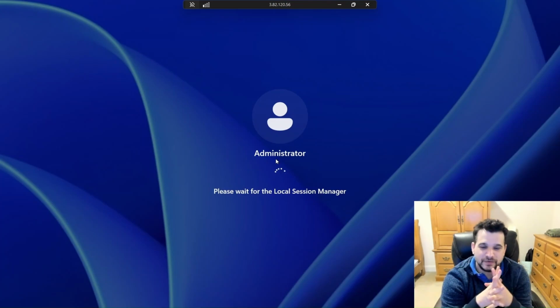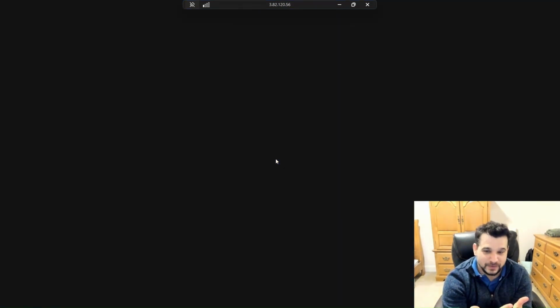So if you've never seen Windows Server 2025 before, it looks just like Windows 11. It's a common pattern where the Windows Server version ties with its corresponding client OS version. So no real big surprise there.